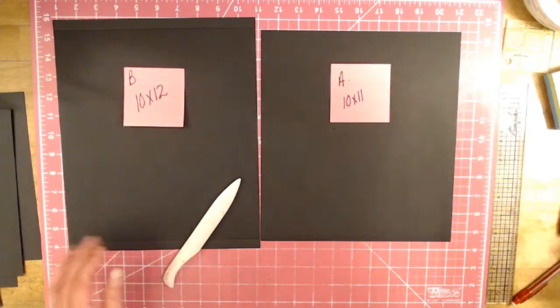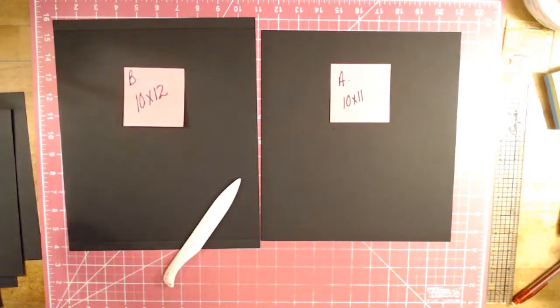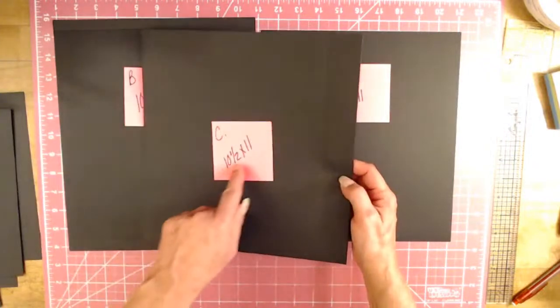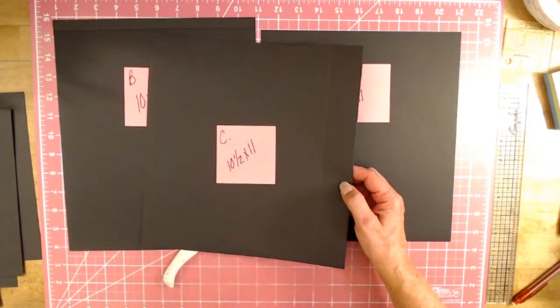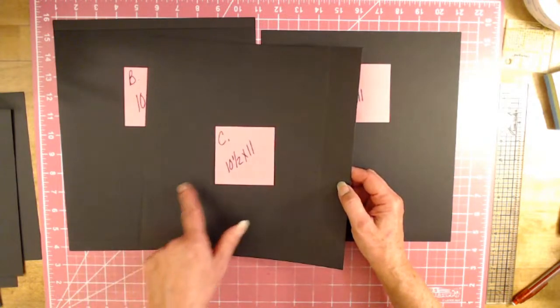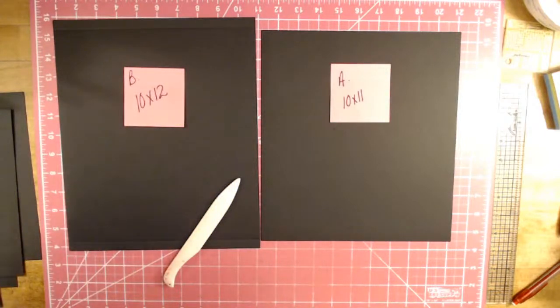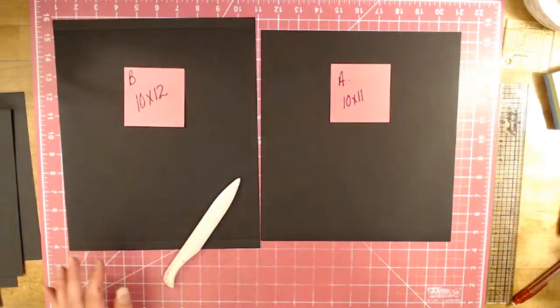All right, guys. If you guys are ready, let's start putting this together and see what were the score lines. Yes, Gail. PC is 10.5 by 11. You're scoring on the 10.5 side at 9. That's it. Okay. PC is scored on the 10.5 inch side at 9. Okay. All right, guys. Are we ready? Let's go.